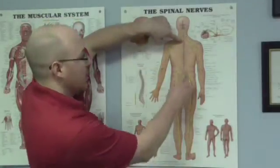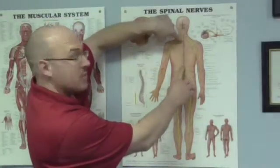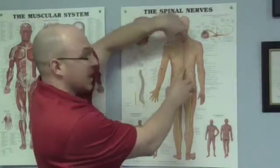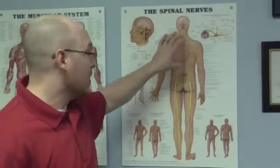The cervical spine, or neck, are the top seven vertebrae in the spine. The thoracic spine are the next 12 vertebrae below the neck — from the base of the neck down to basically the bottom of the ribcage. Right below this is the lumbar spine, which we'll cover next week. The thoracic vertebrae are basically where the ribcage is, where the ribs attach to the spine. Most people know there are a lot of very important organs underneath the ribcage — that's where all your vitals are — and these organs are controlled by nerves that go back to the spinal cord inside the spinal column.